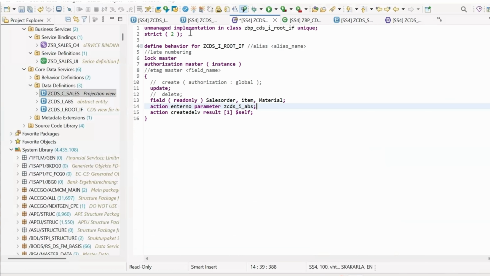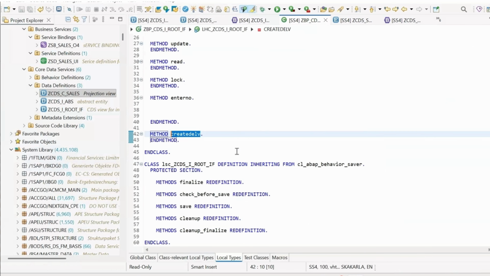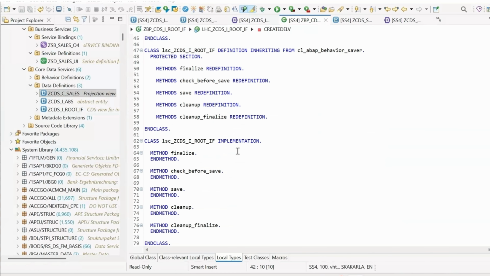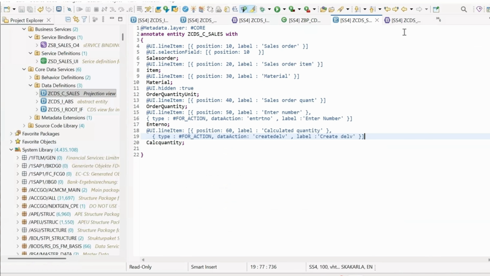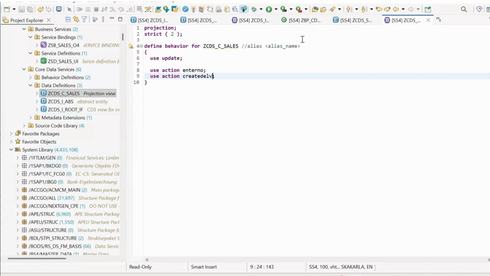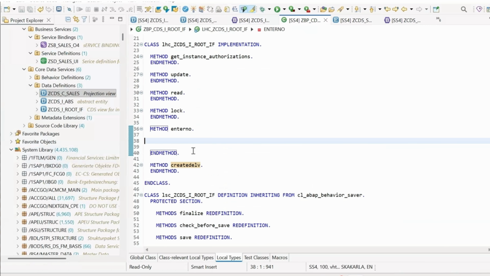Yes, and it is available here, and we have it in the metadata extension and behavior projection as well. Let me write some dummy code here.